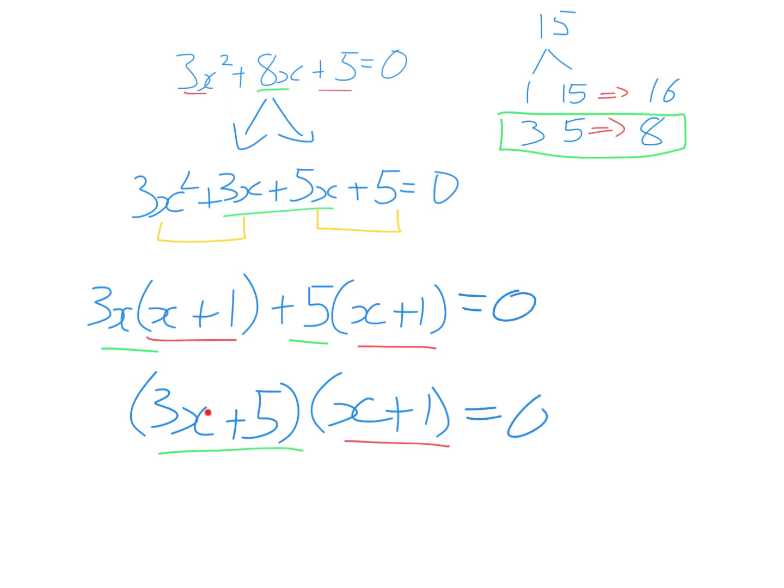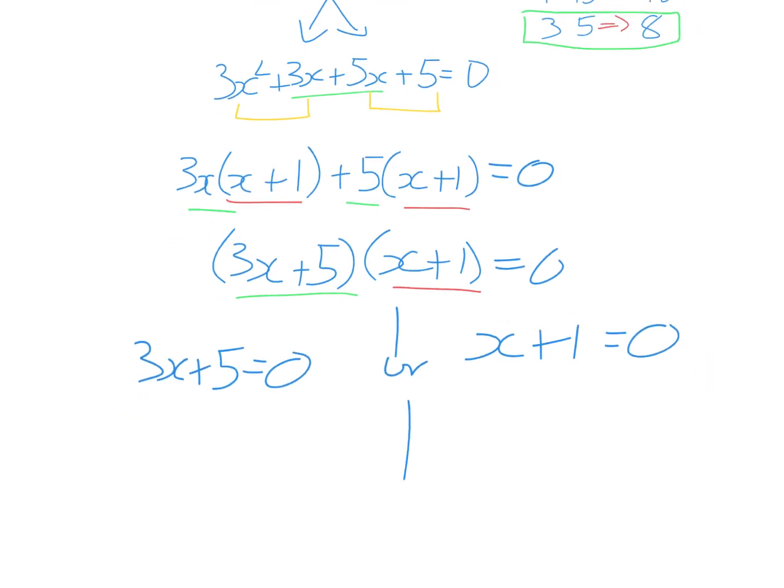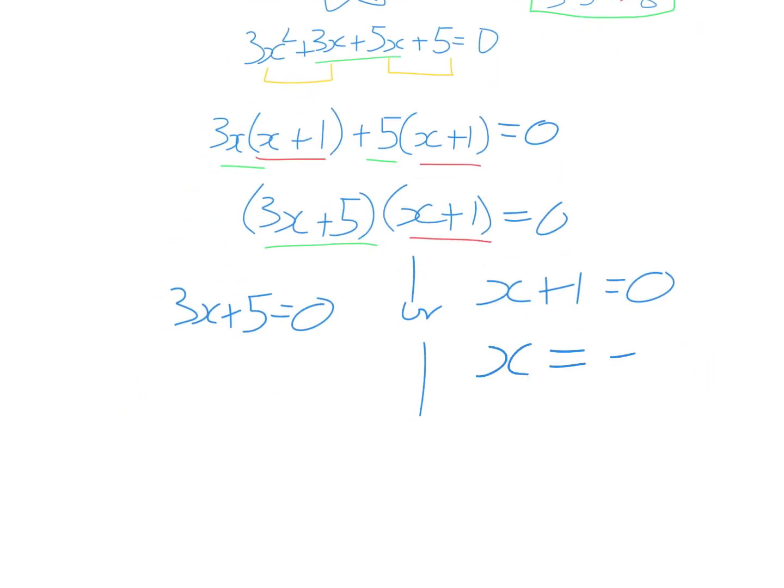At this stage you've factored it out, so all you do is split it up, and you're going to have 3x plus 5 equals 0. On the right hand side you're going to have x plus 1 is equal to 0. Now I'm going to solve the one on the right hand side because it's real quick. So x is equal to minus 1. The one on the left hand side has a few more steps, which should get x equal to minus 5 over 3 if you follow through with it. Again, I've skipped a few steps along here, but it's all stuff you should be able to do.